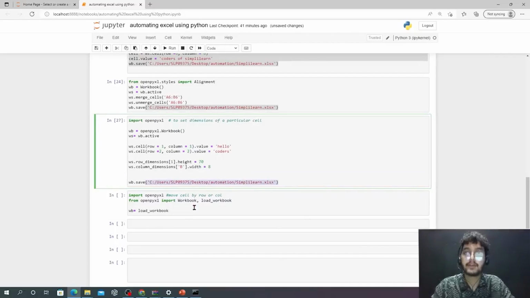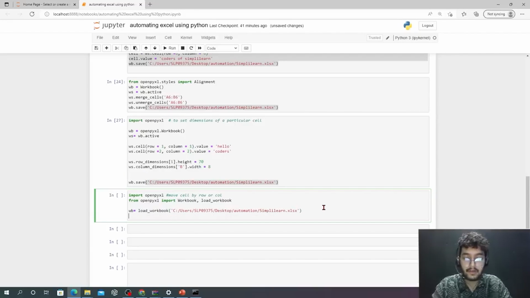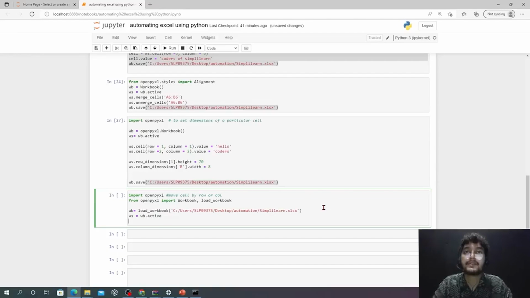Let's make it active: ws equals to wb.active. Perfect, seems good.